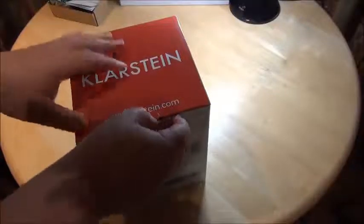This has come in a box. It's a bit larger than I was expecting, really, but then I hadn't thought about the actual volume of what it makes. Anyway, here we go.